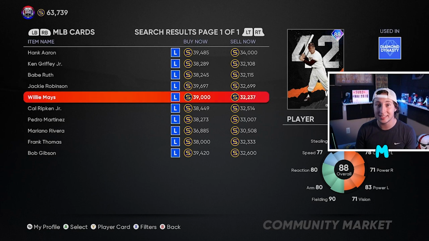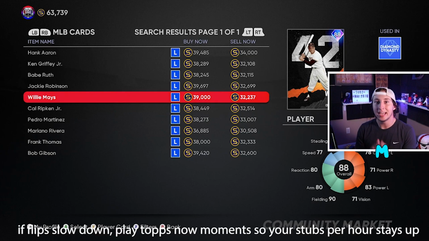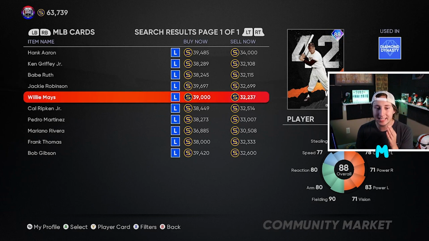If it takes 2 minutes, then you should be able to do it 30 times an hour. 30 times an hour times 3,000 stubs is going to get you 90,000 stubs on the market. That is a lot of stubs on the market, and not even including if you can flip that card more than 30 times.